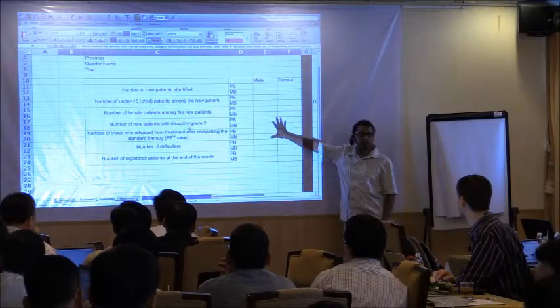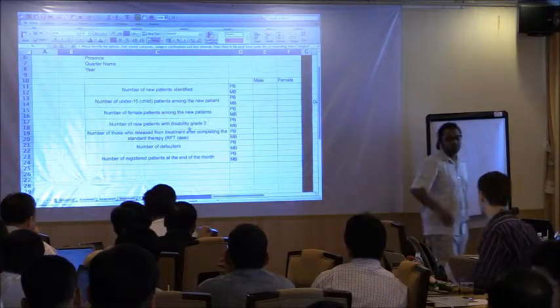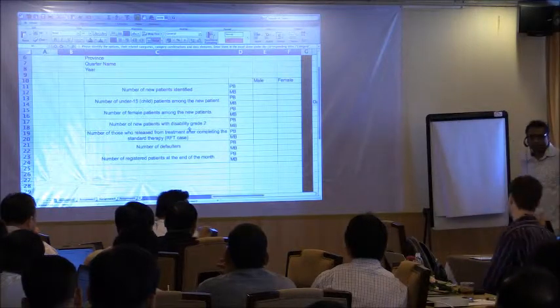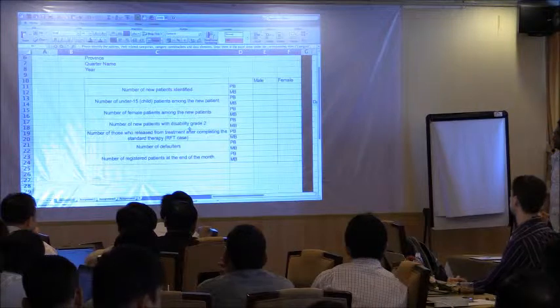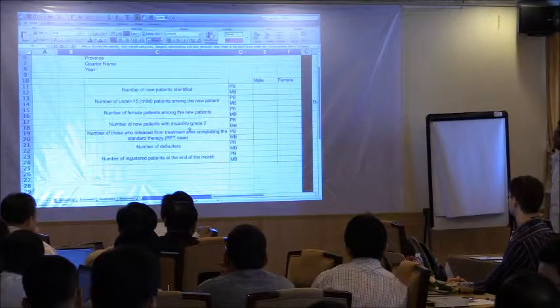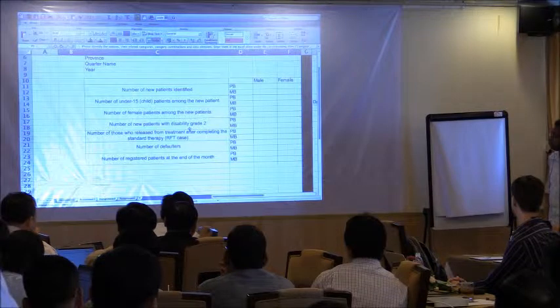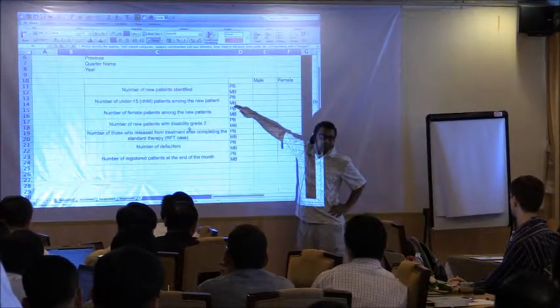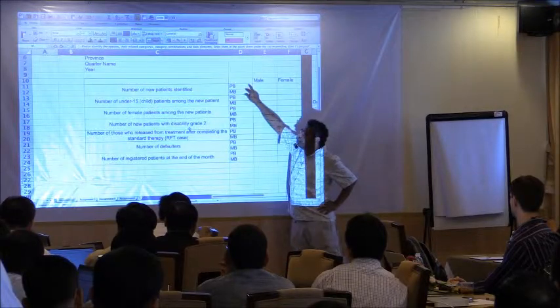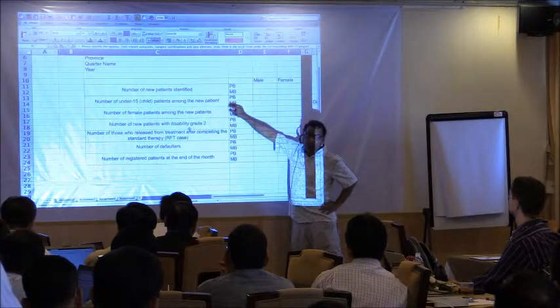This was the data entry screen, right? So, number of new patients identified, the first row, must always be more than number of female patients among the new patients. Okay. What about this one? If this one is 100, can this be 200?